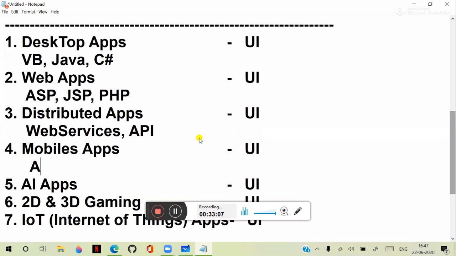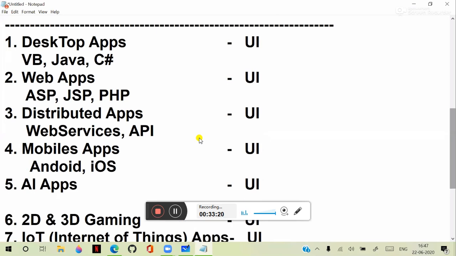So you can learn about Android, iOS. Am I right? So iOS also requires UI. Artificial intelligence applications, you are learning, you can build them by using Python, machine learning options.